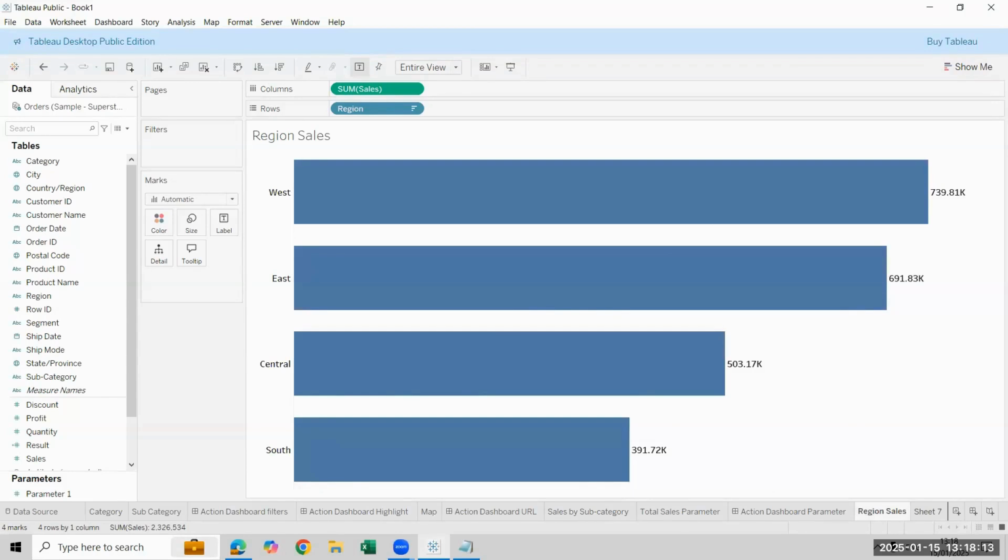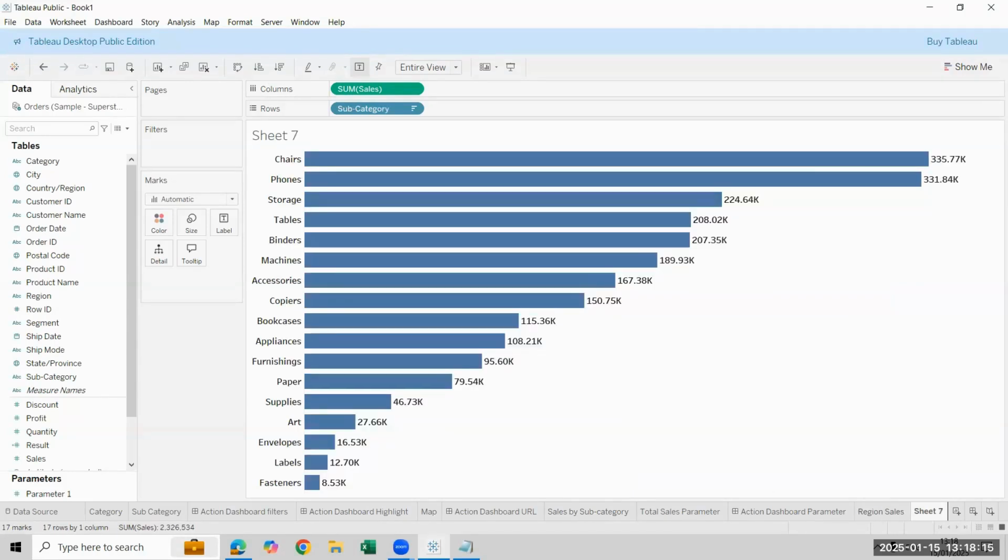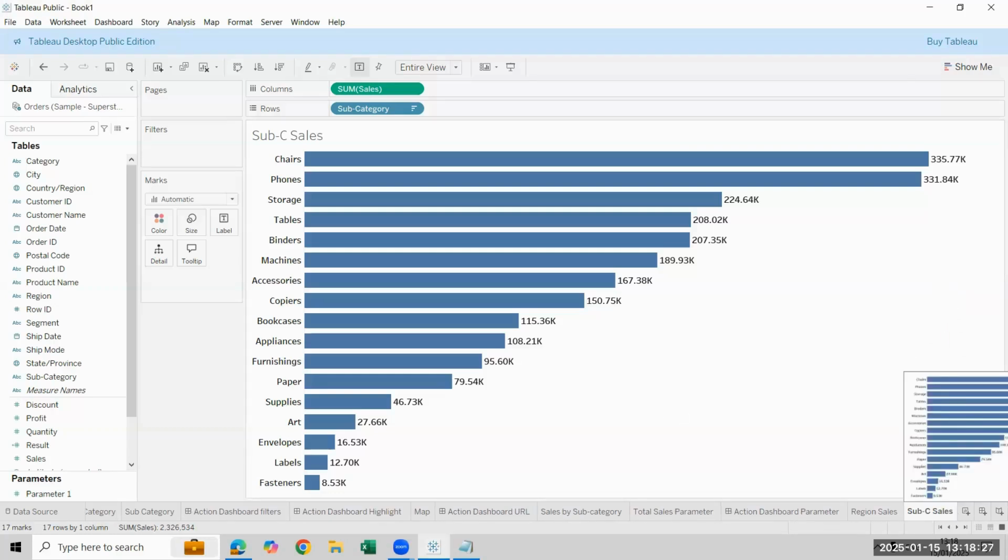One is region wise sales, one is subcategory wise sales. I've mentioned the sheet name as subcategory sales. Please make a note. If you're done, let me.